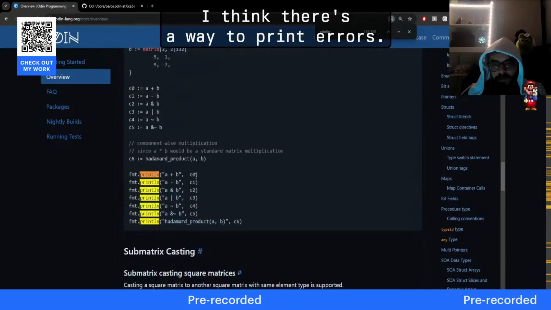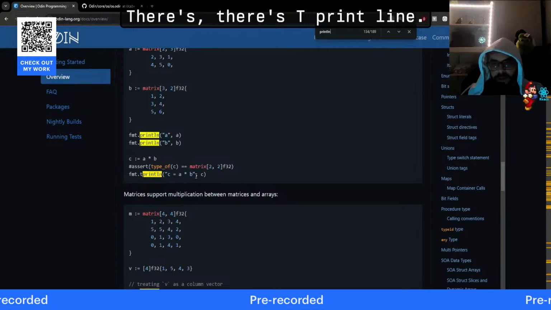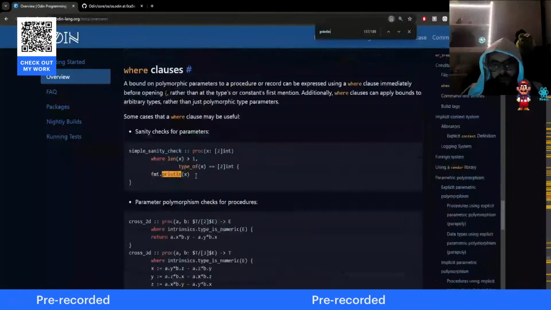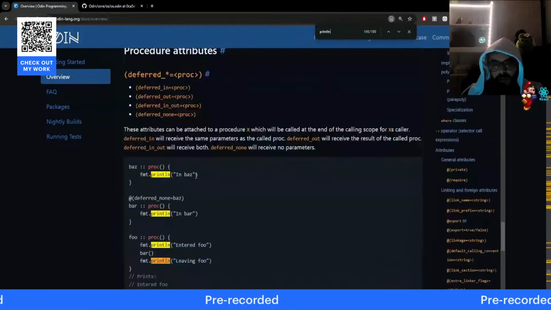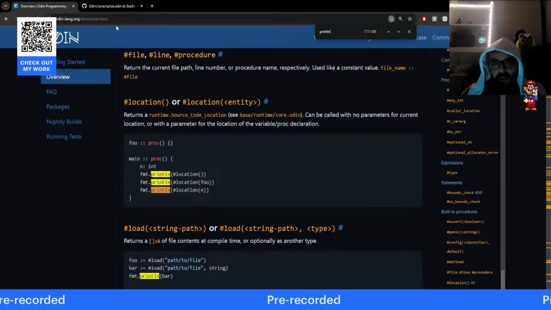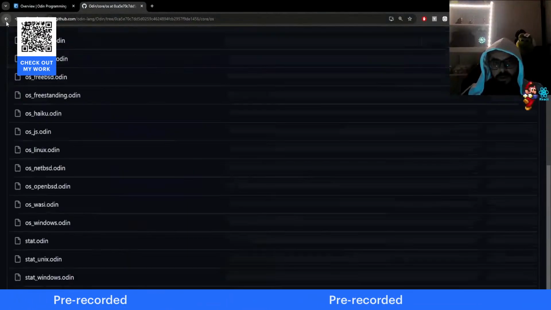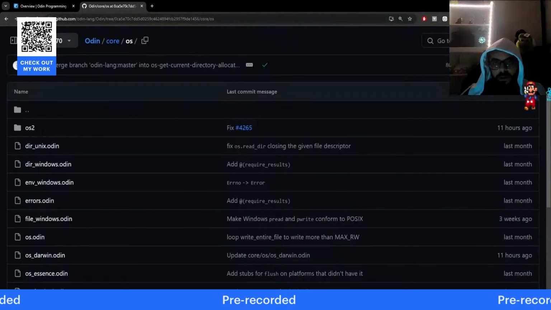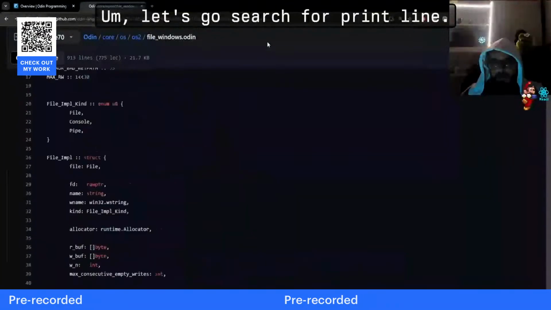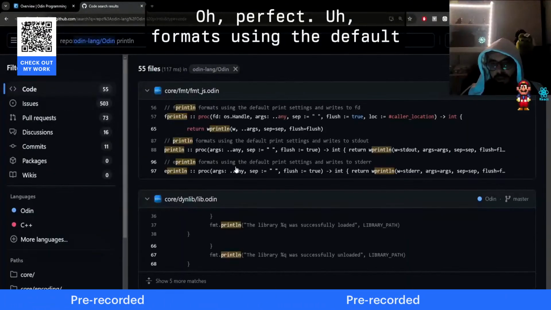I think there's a way to print errors. There's print line. Let's go search for print line.